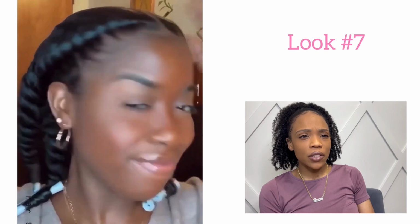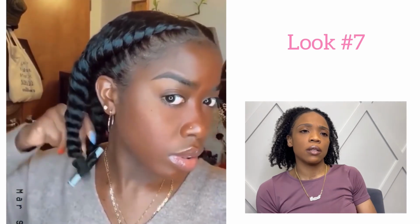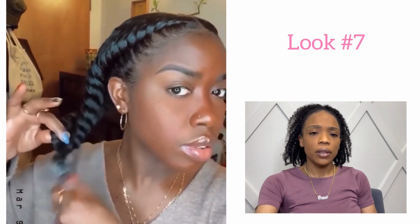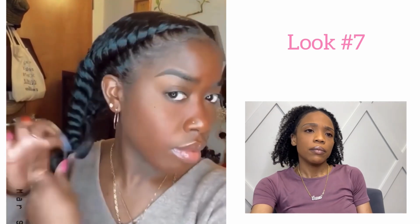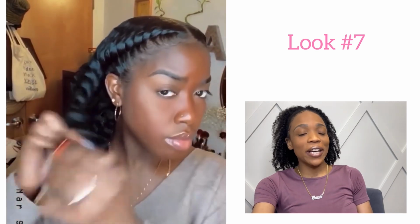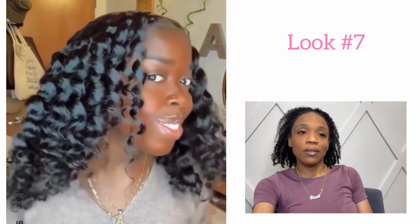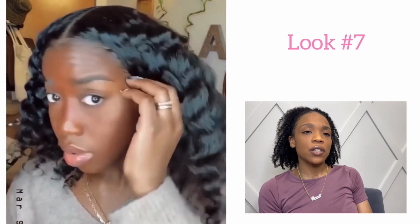Looks like flat twists. Then she put the perm rods on the end. Wow, okay, I didn't expect the flat twist to come out like that. That's cute. I've never done flat twist either, so I'm gonna try that out. Nice, full, and thick.